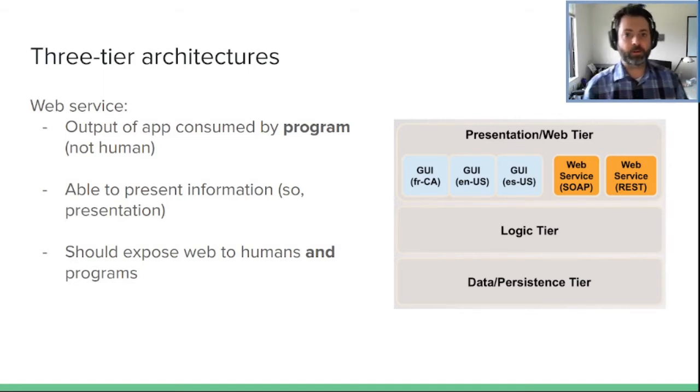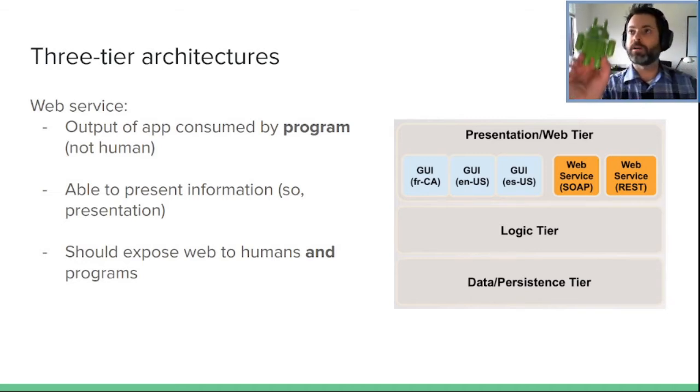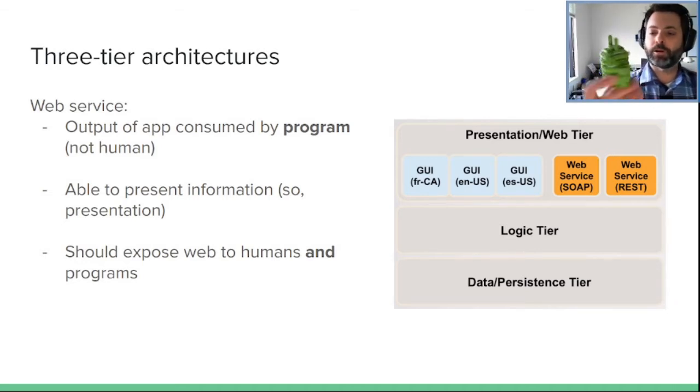Another point to make here too, it doesn't just have to be you, the human, requesting this data. It could also be other programs. So if we go back to my home IoT environment example where I've got Arduinos and Pis everywhere, I don't think I have any here. I've got my little Lego Arduino boy here. So Arduino, Android.